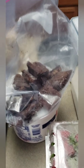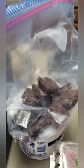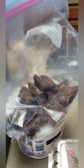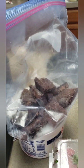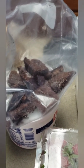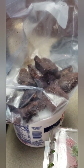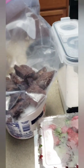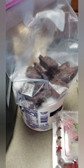You could blend up the keto graham crackers that I made. You could make an almond flour crust. You could do no crust. You could blend up keto bread, and when I say blend, I mean food process it to a powder and add some keto sweetener and some cocoa powder, and make like a bread pudding crust. I haven't tried the bread pudding one because that's kind of out there, but I'm sure it would work. I have to try it. But another thing that would work, which I've done, is keto granola blended up to make like a dust and used as the crust. Or again, no crust.